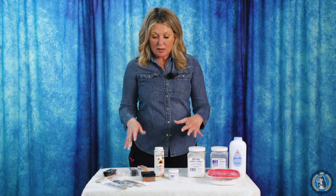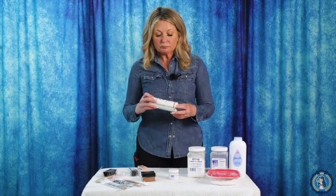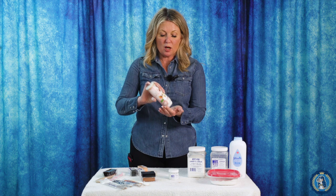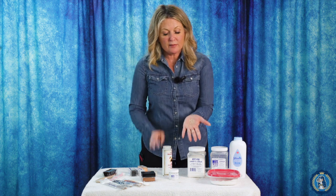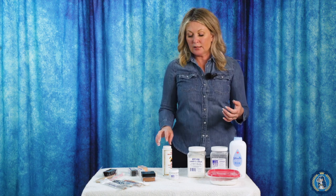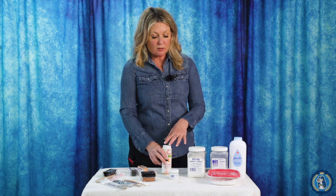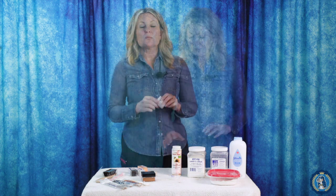Moving on, we have some other chalks or chalk substitutes. We have this brown sugar powder. It has more of a baby powder consistency — more of that talky consistency — and it's not white. We might use this on dogs where we're still trying to get that bone and substance into them, but on a brown color. Clearly it's going to be a lot closer to brown than white, and then you might have to add in some other kind of color.